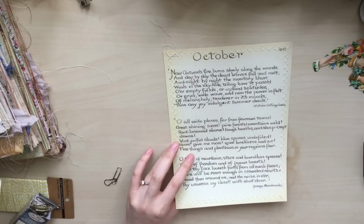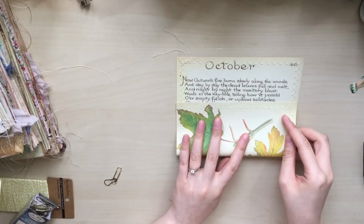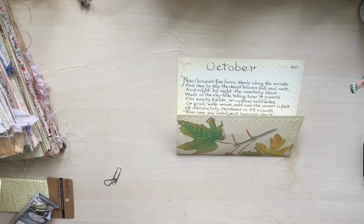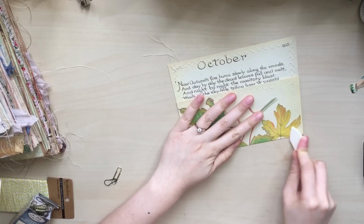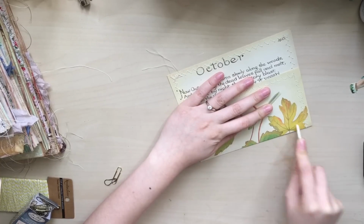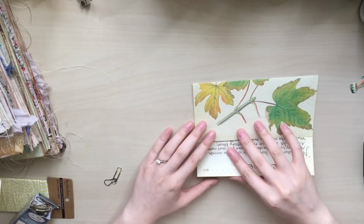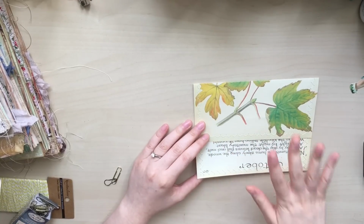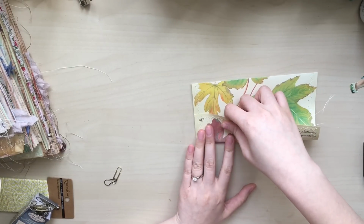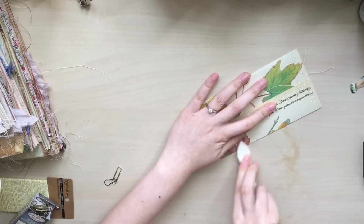So what I did was, I sewed all the edges on my sewing machine, and I'm gonna fold it like probably right here. And then I have this little, I don't know, paper presser. I don't know what the name is for it. Okay, I'm gonna press a little bit, make it in the right place. And then we're gonna fold the closure. Make sure you leave a little gap here. You don't want to fold it right on the edge. Leave a little gap, because you're gonna put things in here and it's gonna get bulky and you won't be able to close it anymore if you don't leave the gap.